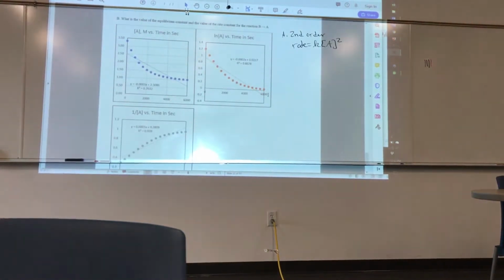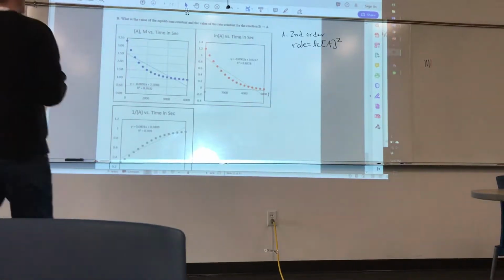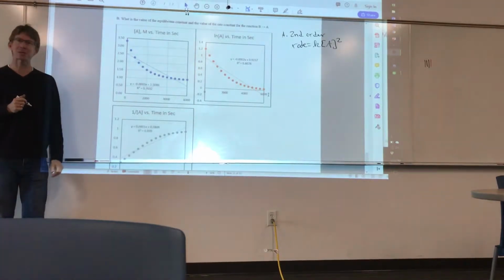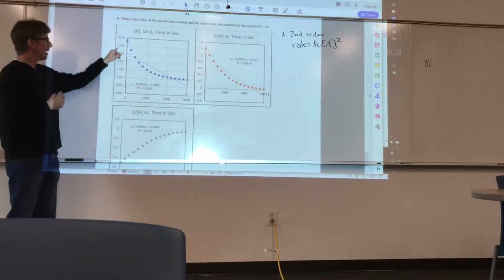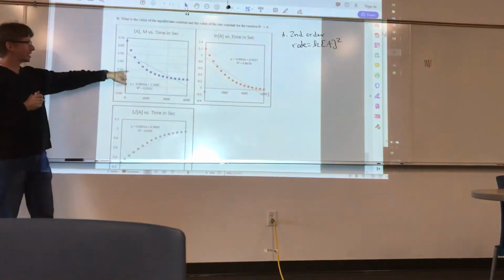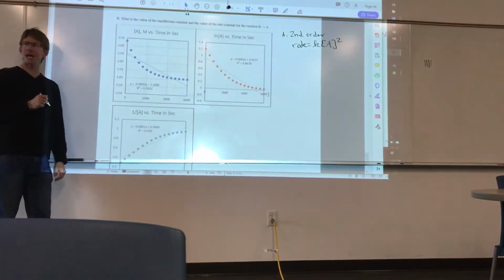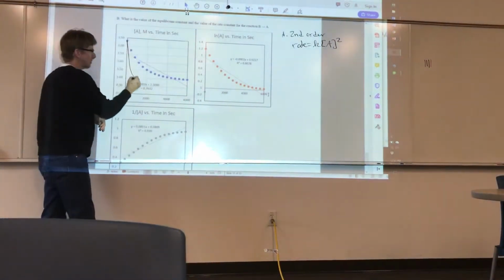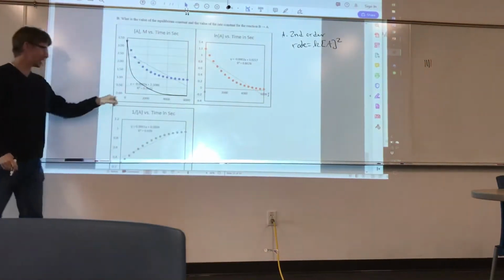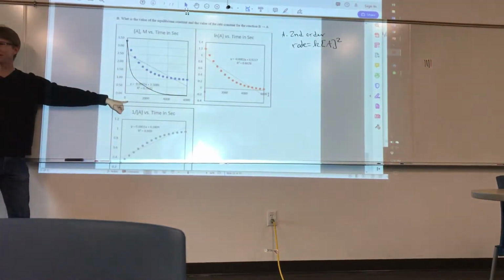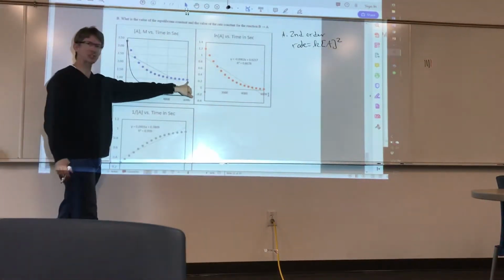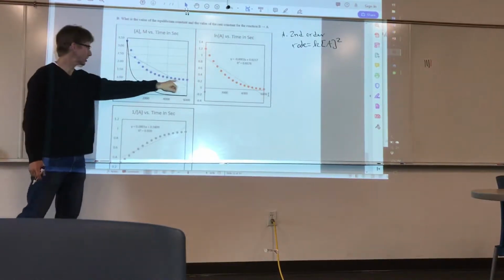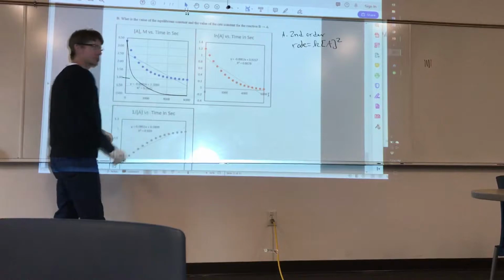All right. Then it says, what is the value of the equilibrium constant, the value of the rate constant for the reaction B going to A? Here's where things get crazy. And here's where the data not fitting it matters. So every single graph you've seen throughout the semester looks something like this. You have an initial concentration, and at long times, the concentration goes to 0. So what I need you to notice about this is that the concentration is not going to 0 yet. If the concentration is not going to 0, in fact, it is going to 1.